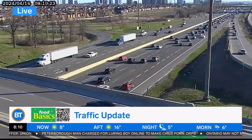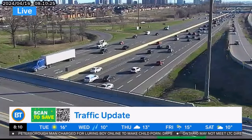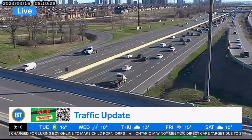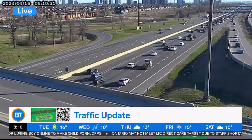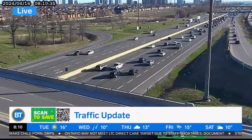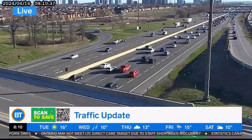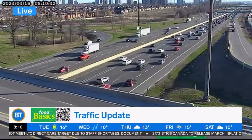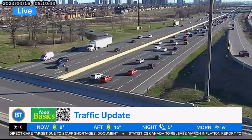We've got problems on southbound Dufferin — south of Eglinton, we've got a left lane blocked off because of a collision. We're also now hearing southbound Don Mills south of Overlea, approaching the DVP, has a right lane blocked off because of a crash. The emergency road work we've been following all morning on the southbound DVP looks like it's cleared away, but it's still very slow heading into the city.